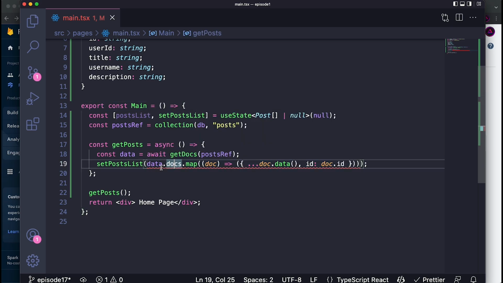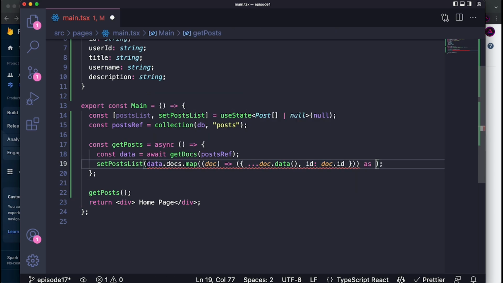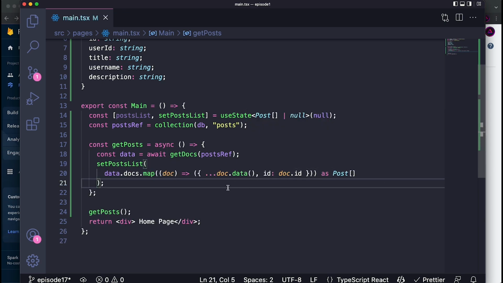And since Firestore in itself doesn't know what will be included in this little data function over here, it doesn't know the format of the data beforehand. It just knows that it has an ID because that's what we manually defined over here. We do have to cast this to be a posts array, just like this. And this will basically say that this will have this format. That's what the as means. So in a lot of situations in TypeScript, if you're running into a problem where the thing doesn't really know how the data looks, you can cast it to be this type, and it will all work out.